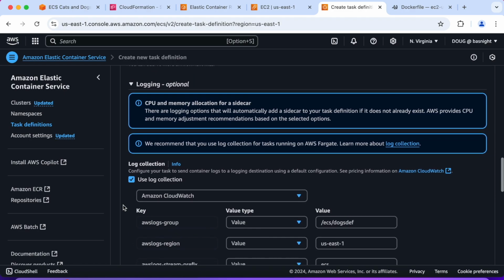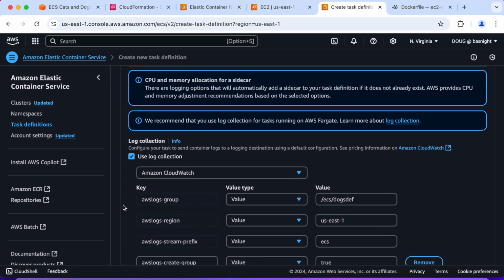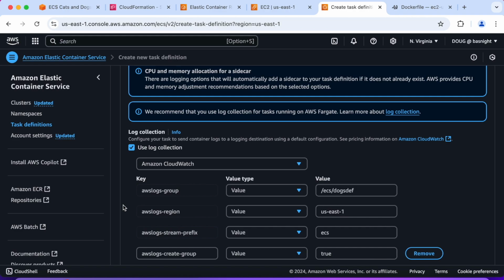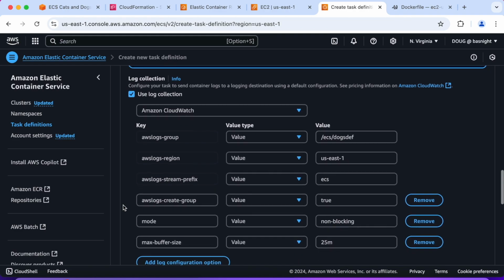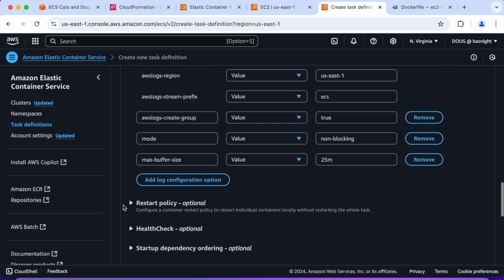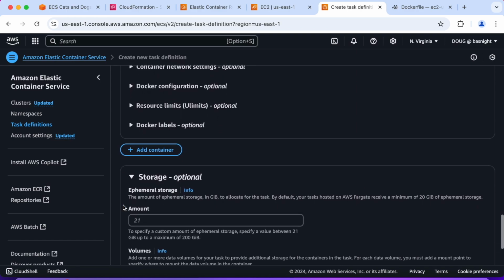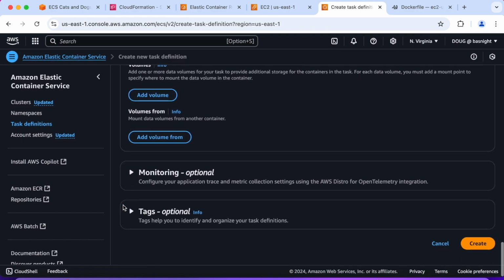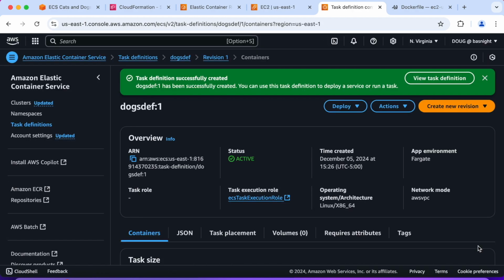Log collection checked, Amazon CloudWatch logs. You can see the log group is /dogs def. Scroll down. Okay, let's click create. So we have our 3 task definitions created.